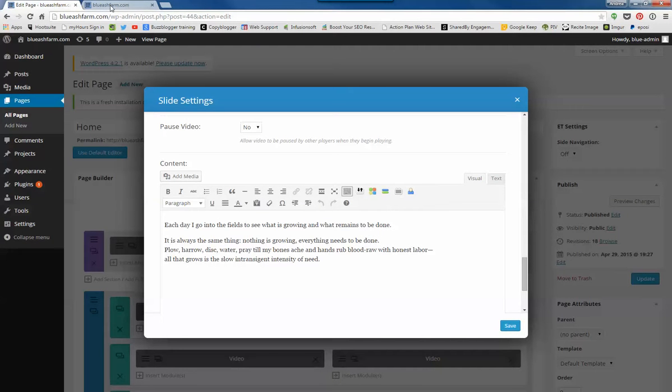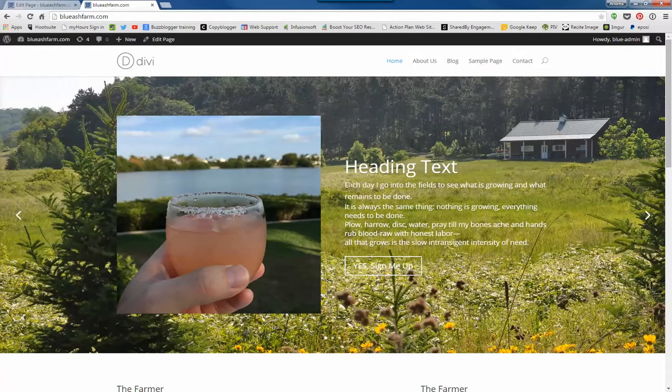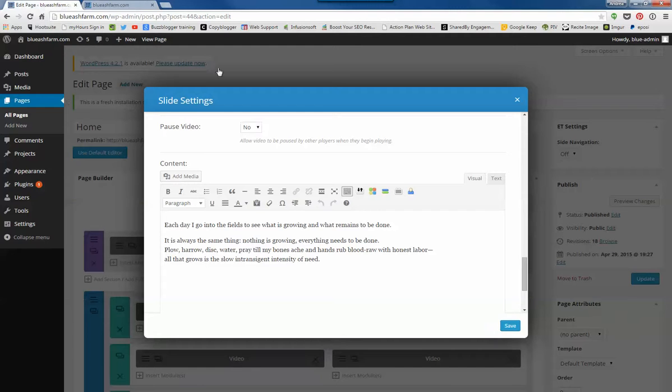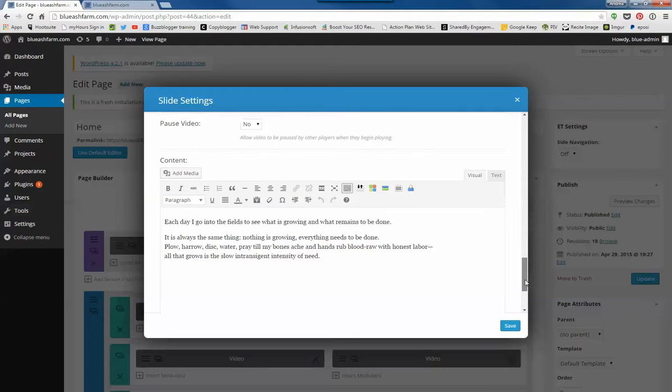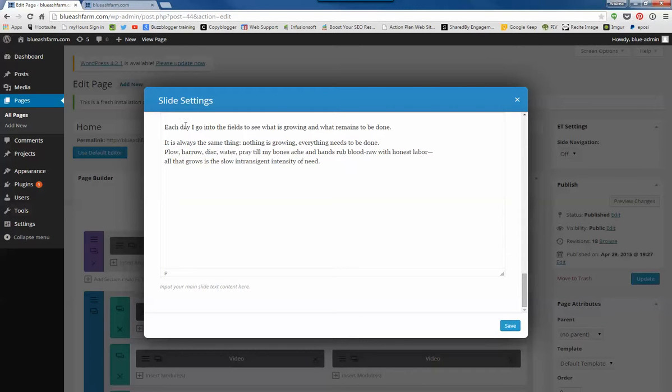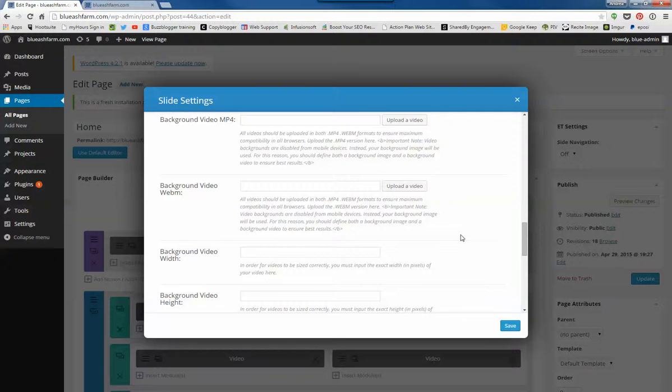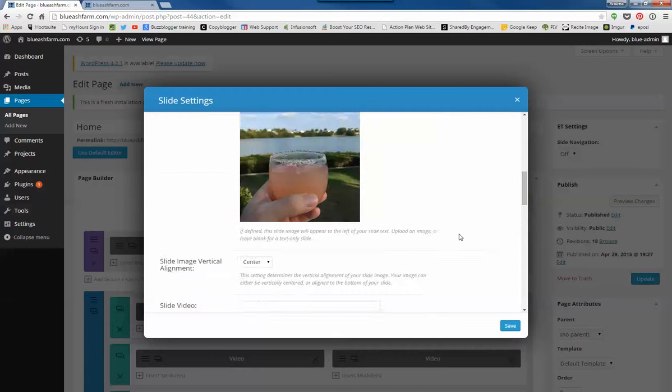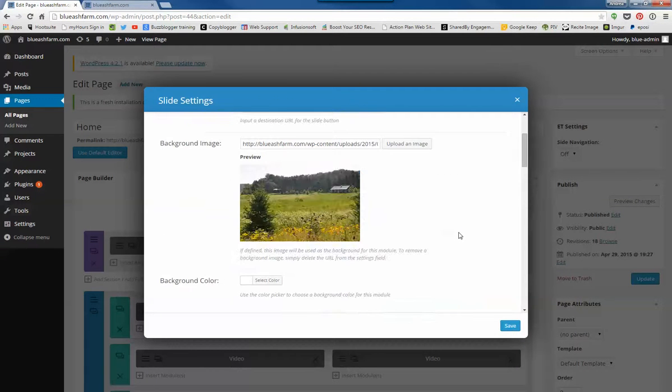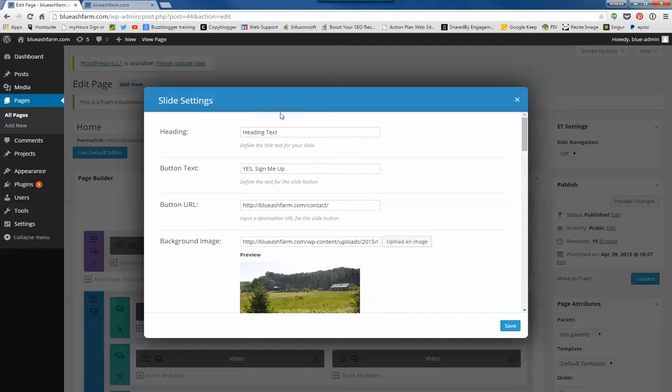Okay? Each day I go into the fields. Blah, blah, blah. There you go. Okay? And then if you're going to change something, right? You want to make sure we save it. I'm just going to take you back up to the top. We have picture, background, text, heading text, and save.